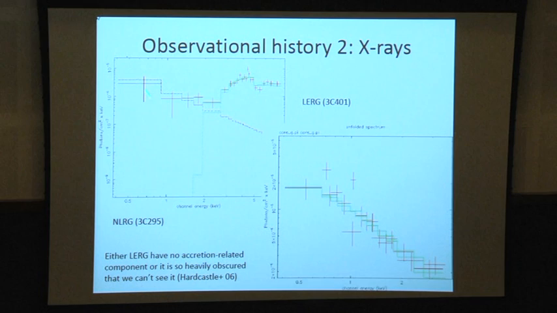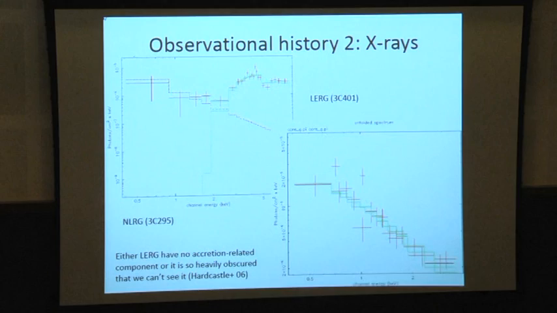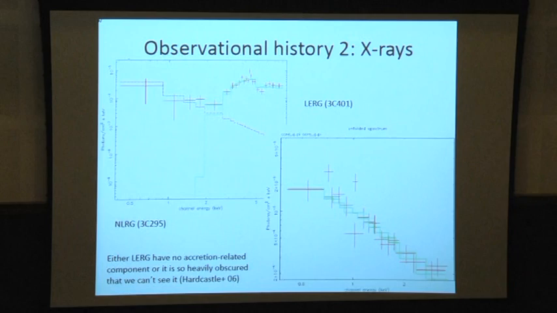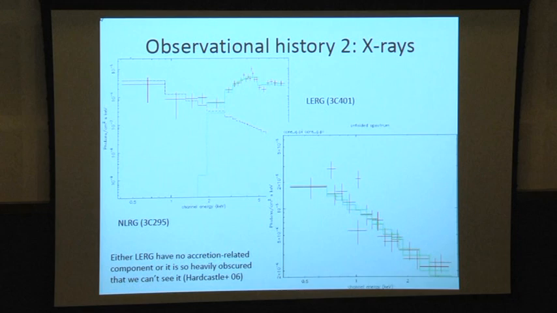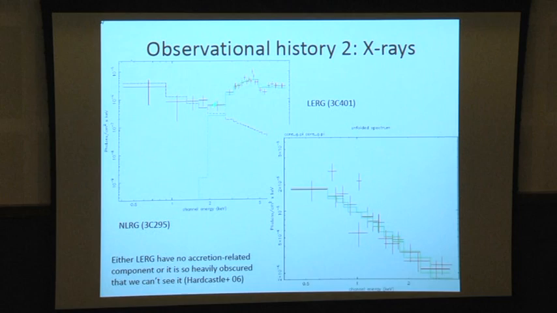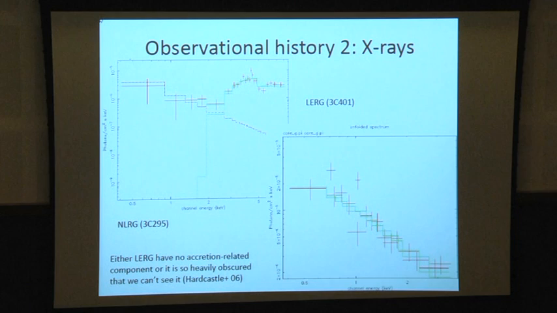If you look at the X-ray spectrum of a narrow line radio galaxy, what you see is a heavily obscured accretion-related component. This is basically the X-ray emission from near the accretion disk, the so-called corona, being heavily obscured by a torus. The properties of that torus are exactly what unified models tell you they should be. You also see a soft X-ray component, which isn't obscured, which we attribute to the jet itself. That's pretty much universal in all radio galaxies. When you put those two things together, you see a spectrum which goes down, has a dip in the middle and then goes up again. Sometimes you'll see a narrow iron line and so on in these narrow line radio galaxies as well.